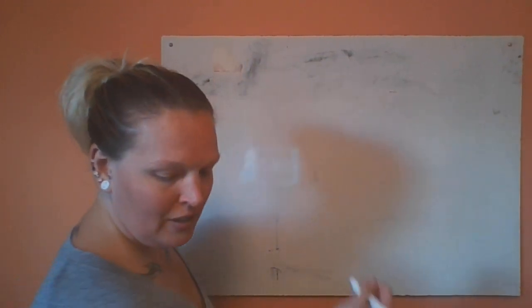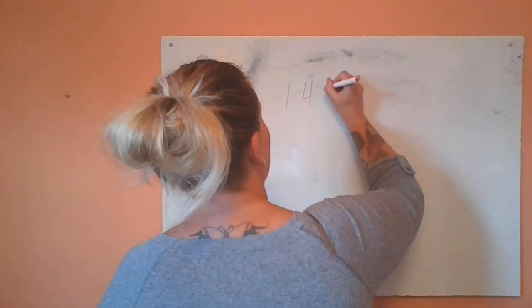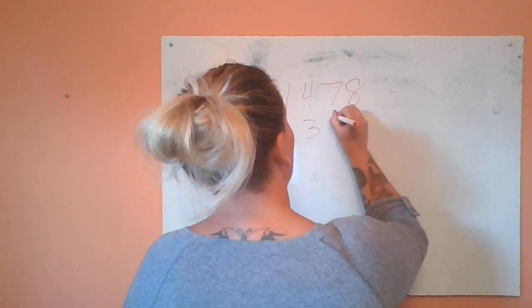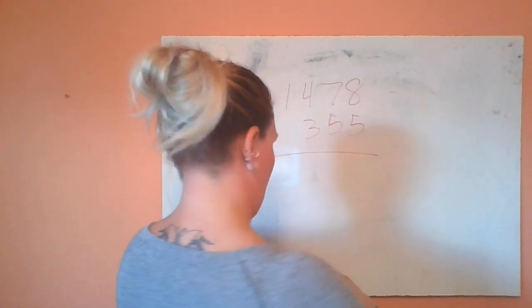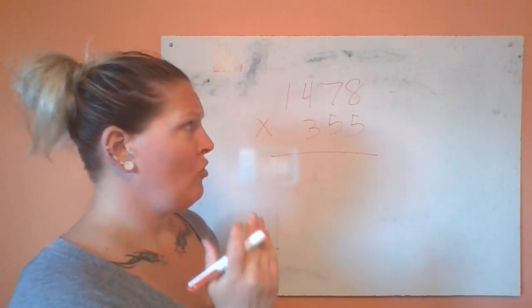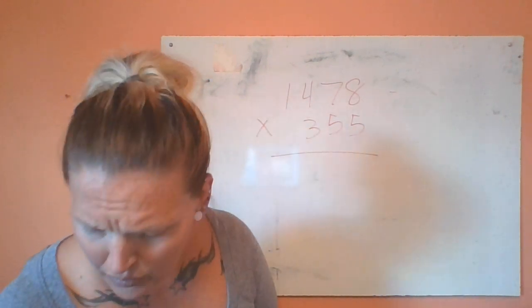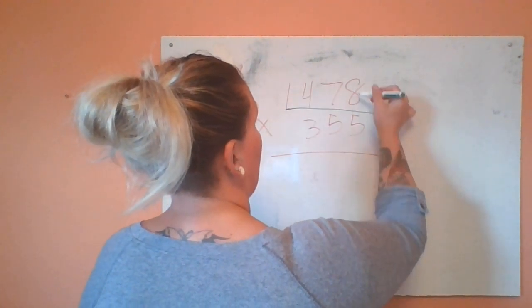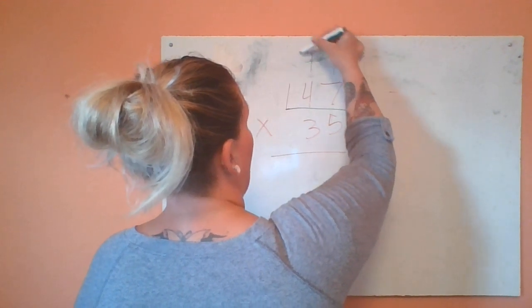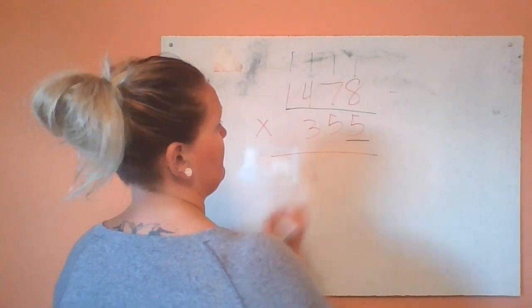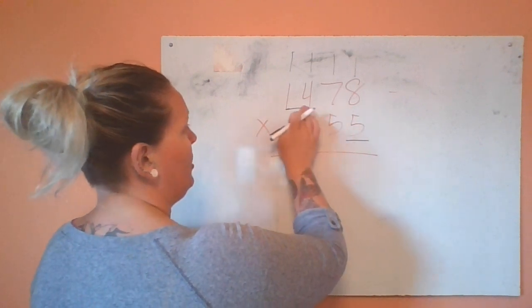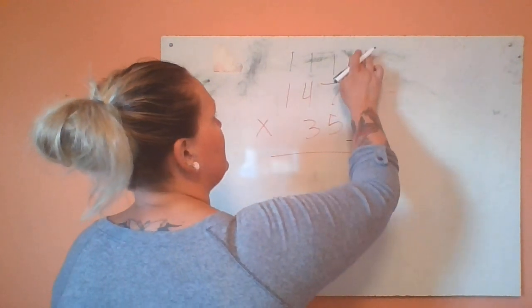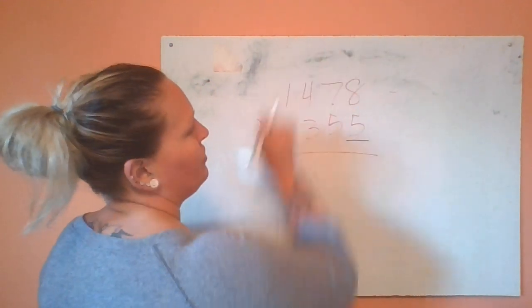So we'll start with a slightly bigger number, 1,478 times 355. So what we're going to do first is you always multiply with the smallest number, and you multiply through the top. You multiply the smallest number first, and then you just work your way up, okay? Since this is the smallest number on our bottom, that's where we start multiplying first. This starts with 5, so skip counting is going to be super easy for this problem.